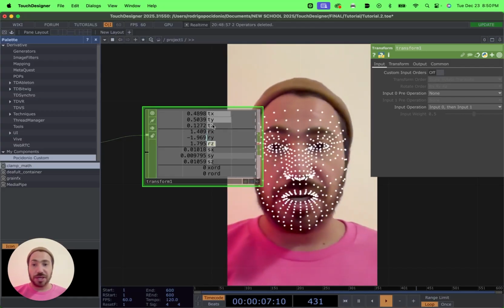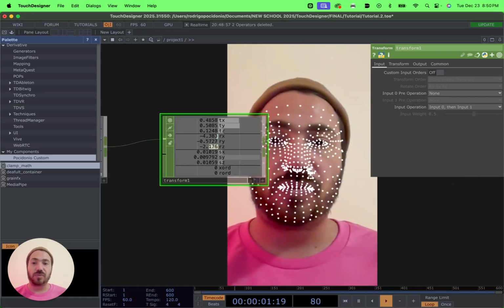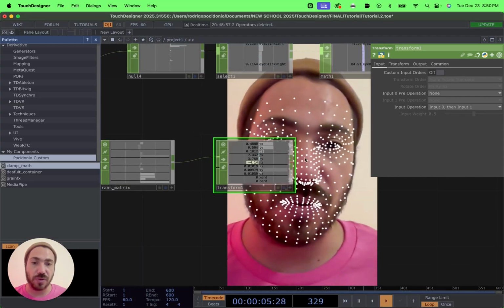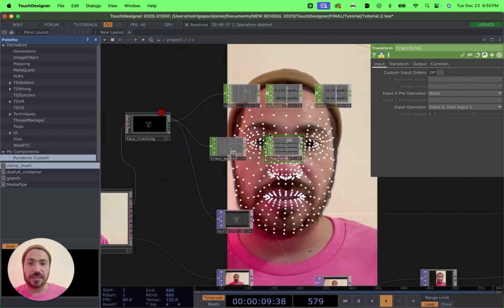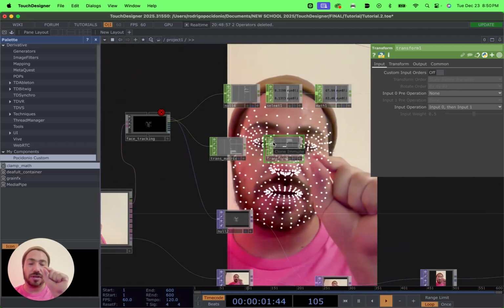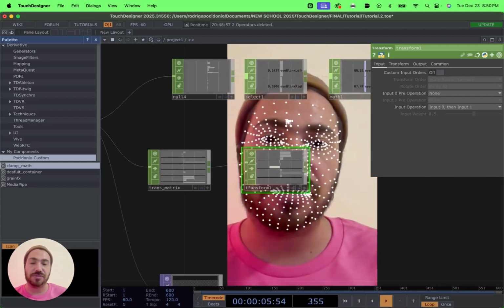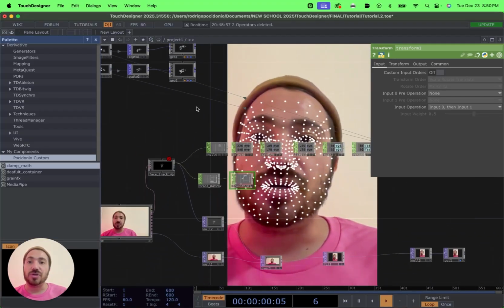So t is the translation, r is the rotation, and s is the scale, right? So we can use those numbers to map anything we want. But there's a better way to do that. Instead of using each channel as a CHOP reference for each parameter, there's a more effective and secure way to do that.